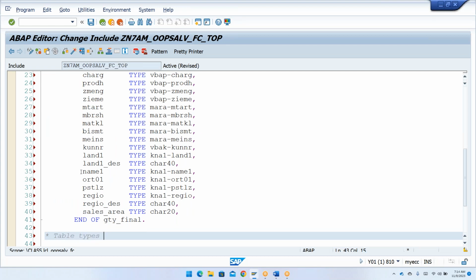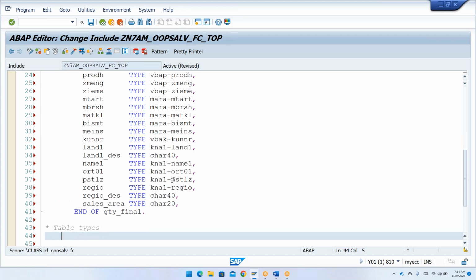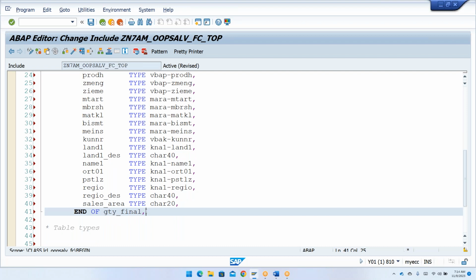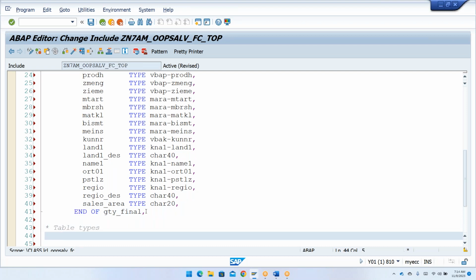So now I'll just take this as a comma. Now GTT_final type standard table of GTY_final. So this is what we are going to do, the first step.